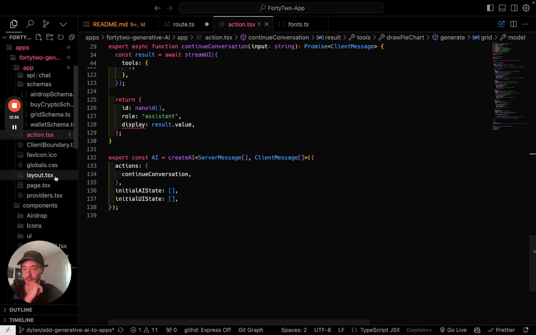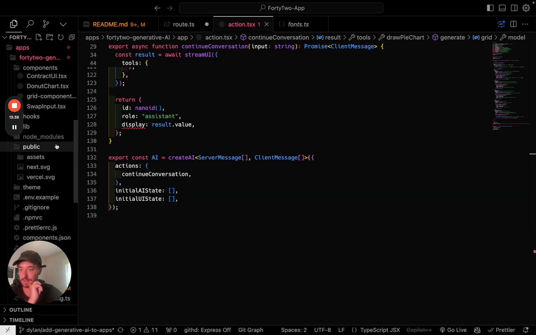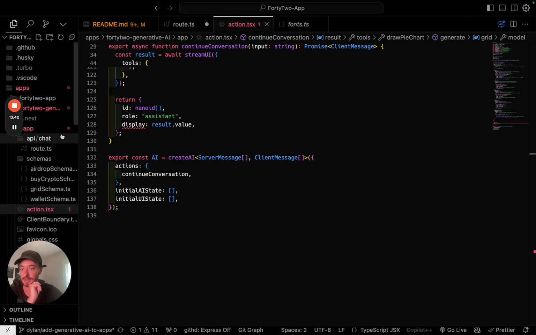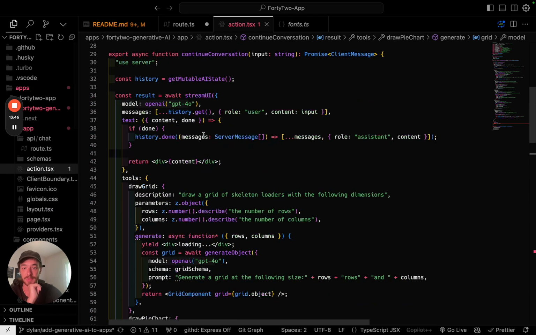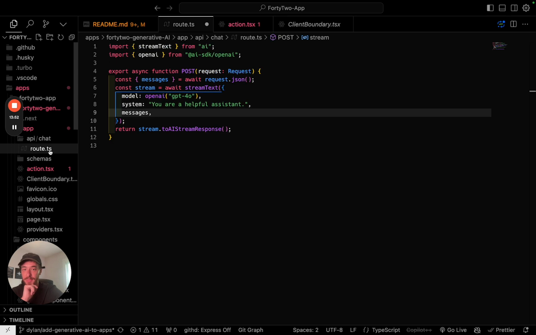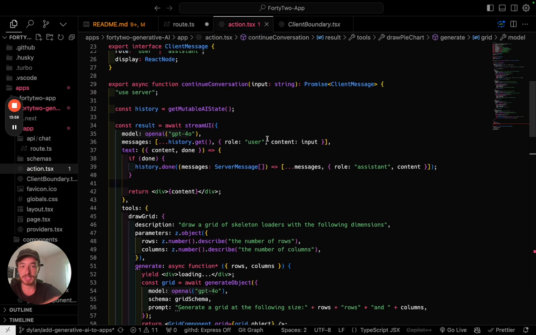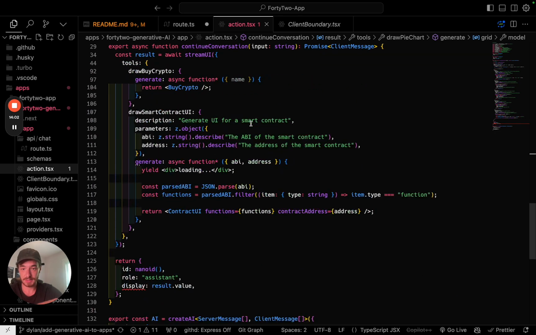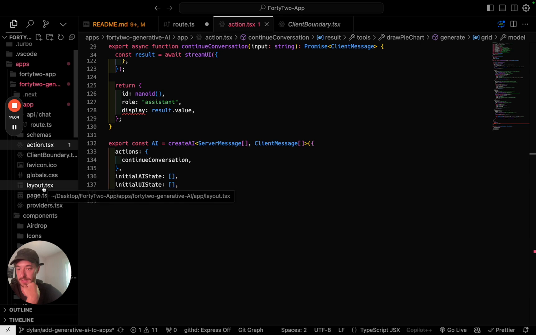So yeah, hopefully that's helpful going through this. I'm happy to answer any questions or dive into anything deeper, but it's pretty much the most unique part of it, other than the setup of the actual app, or getting the calls to the model, which is pretty minimal code. The unique generative AI part is pretty much all in this action file here. So I think that's the key one to look at.